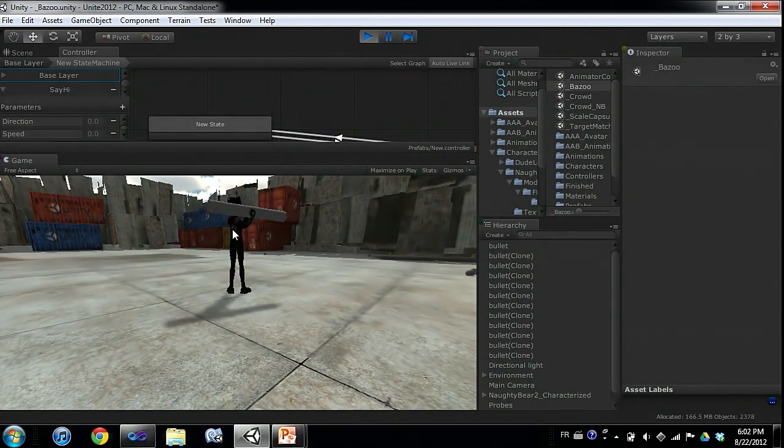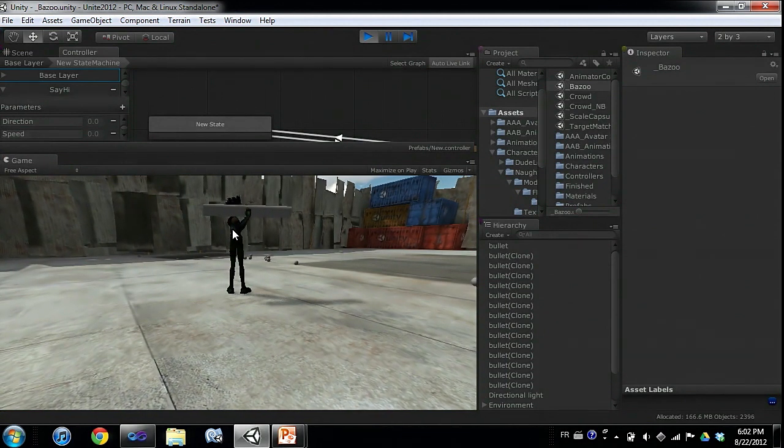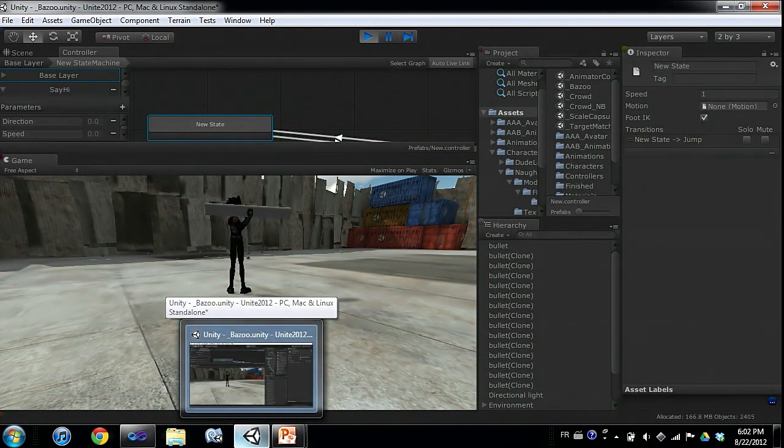So I will show you the script I used to create this little IK rig. By the way, it's implicit, but for feet, by default, the IK is always active. You can control this in the state. You can specify if you want IK for feet or not. And when it is active, it guarantees that the original animation feet placing is respected. So this is another use of IK.